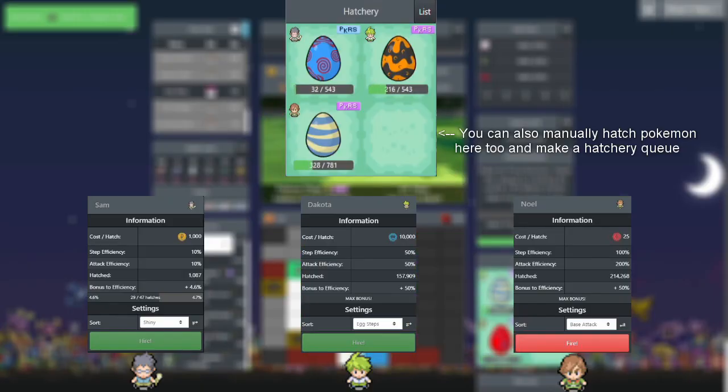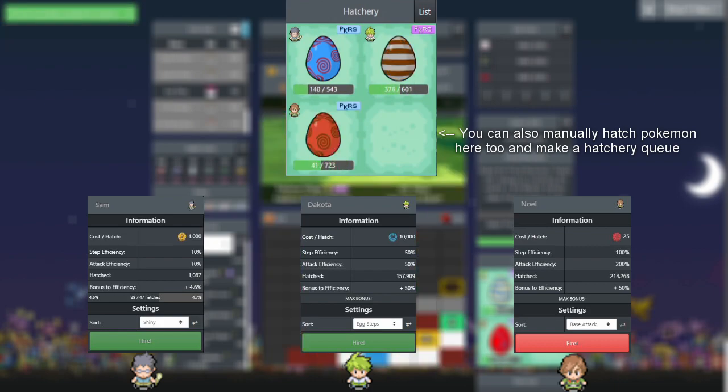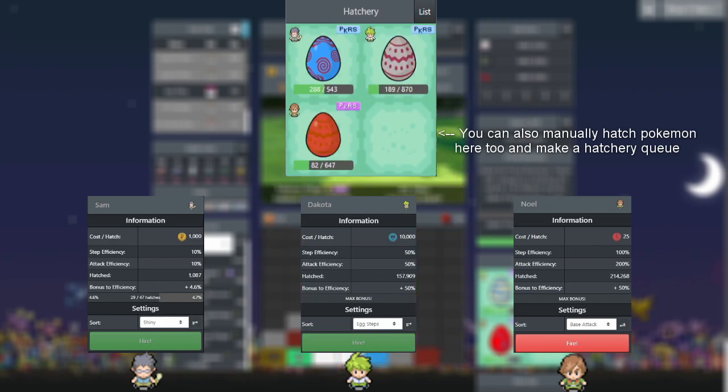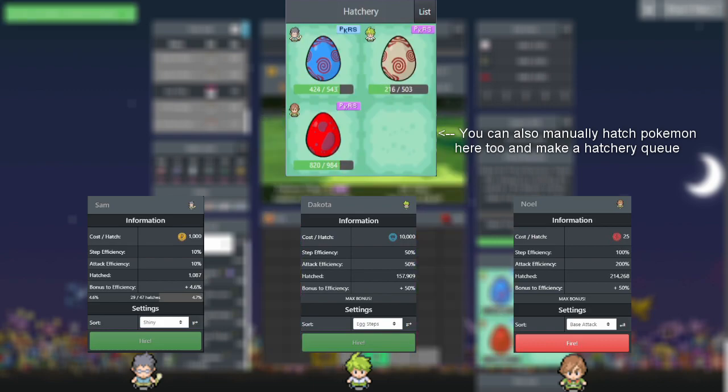Hatchery helpers are essentially AFK hatching. They will gain steps and damage from hatching according to their listed percentages and efficiency bonus. Their efficiency bonus depends on the amount of eggs they have hatched, and the required amount of hatches will go up as their bonus gets higher. This bonus has a max of 50% at 125,000 hatches.